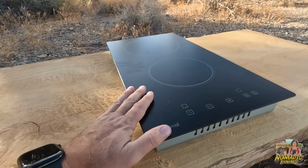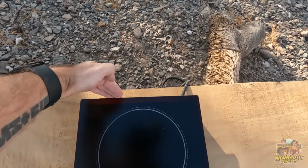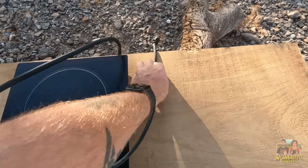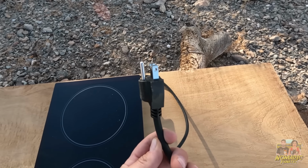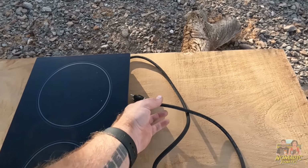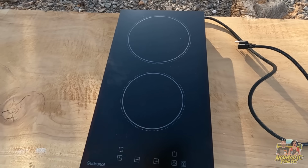But yeah, that'll be flush, and it's all digital, so you can set your temperature and it'll actually be the right temperature. I think it's gonna look really good here this way instead of the other way. That way we save counter space. And this model is also super user-friendly because it's just standard 110 volt. Just plug it into an outlet. We're gonna run a dedicated circuit specifically for this appliance though. Just like the water heater. The water heater is identical. It has its own 110 volt plug, right? And I believe this one is 900 watts and this is 600 watts.